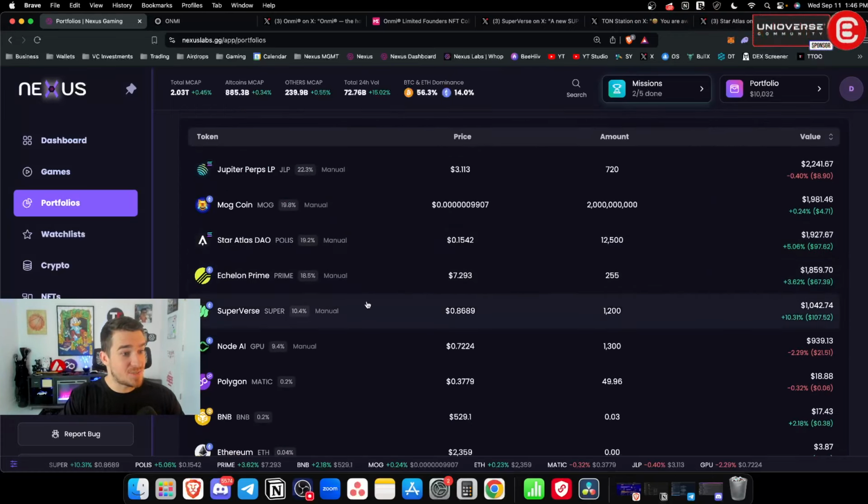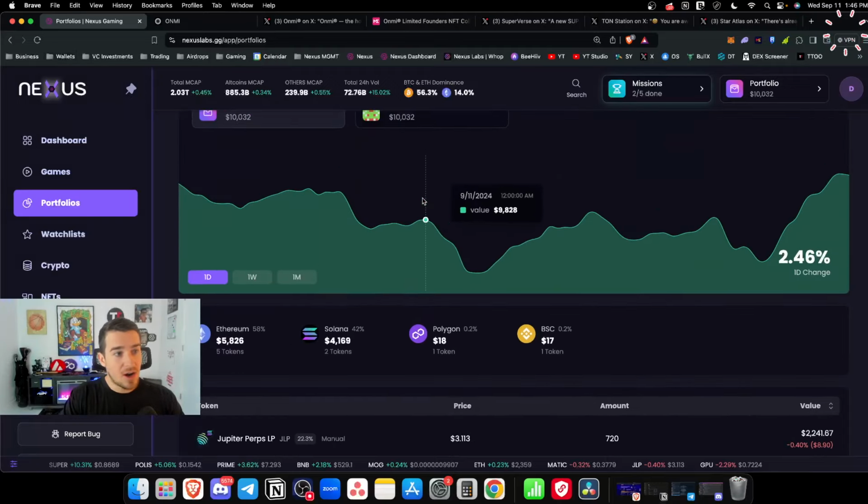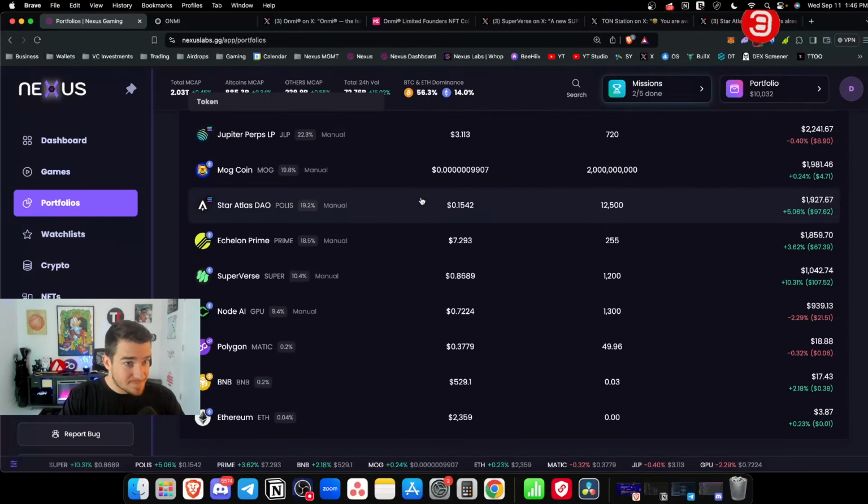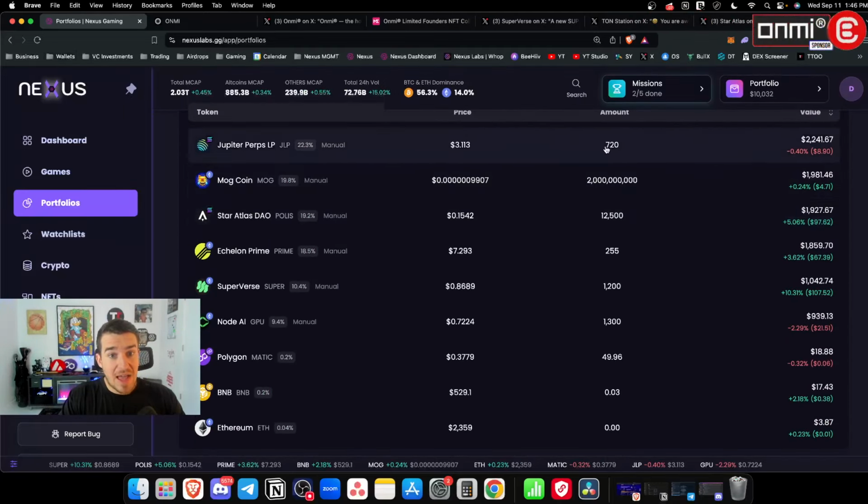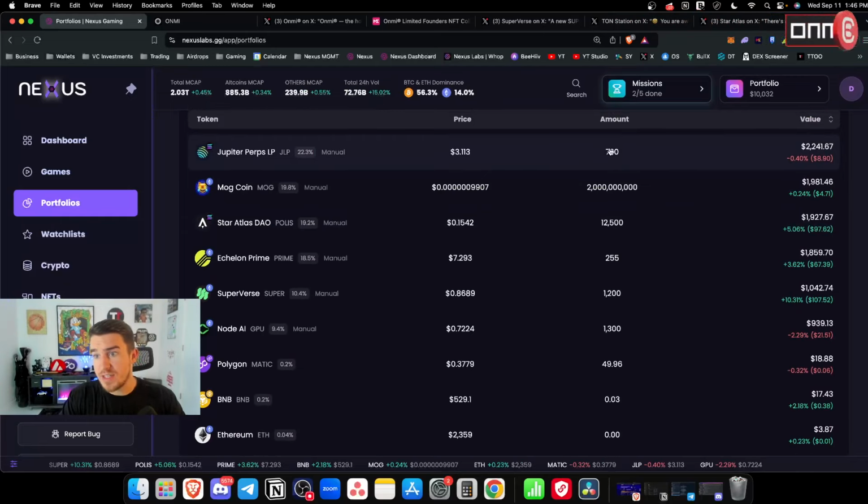$9,993 into these positions. So I'm going to refresh because sometimes when you're at... Oh, no. It's all here. All right. So there we go. I allocated 720 tokens into Jupiter Perps. This gives me nice Solana exposure throughout this cycle. And honestly, the way that chart performs, the fees that you're earning on the number one DEX for Perps trading in all of the Solana and crypto ecosystem, I'm going to ride that up as a super safe position.